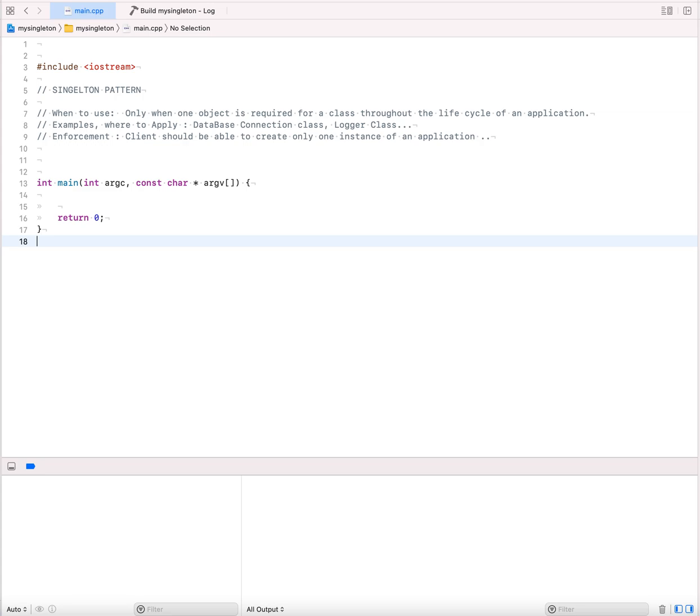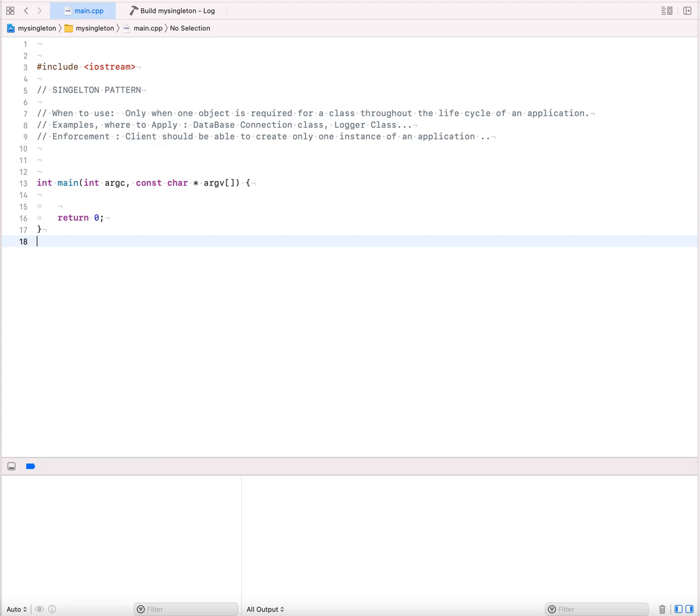When there is a need in your application to have only and only one object of your class, and you want only one throughout the life cycle of the application, till your application ends.